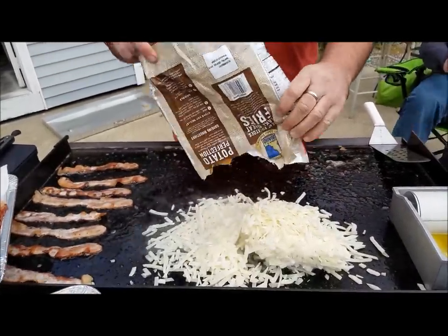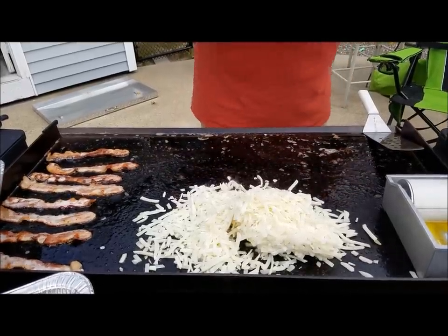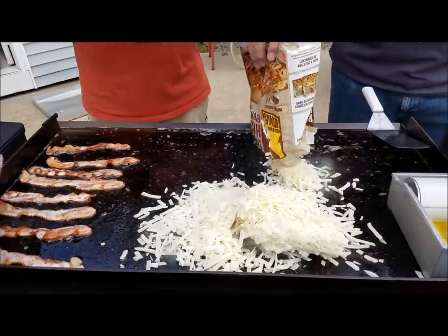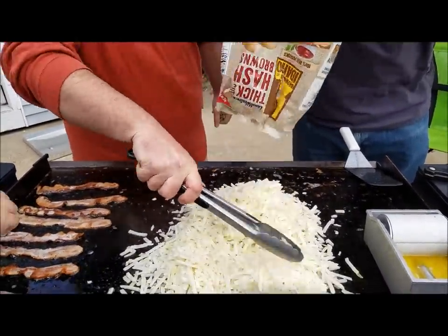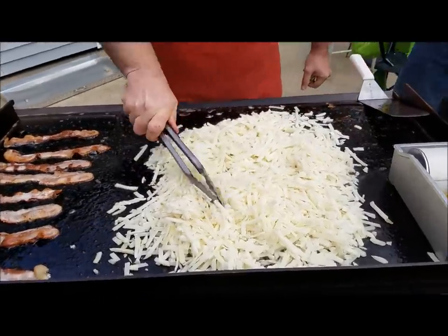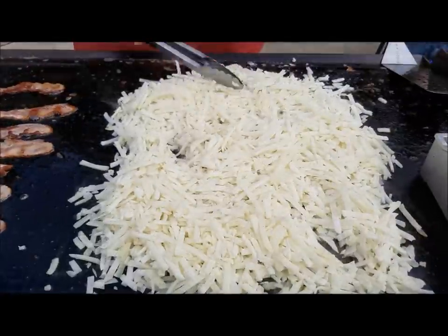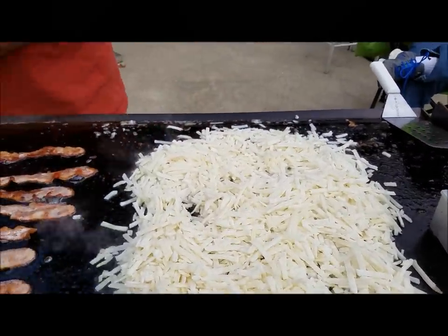These are the pre-cut hash browns. Pretty much get them in any market. These are frozen. We also sell some in the non-frozen section. We're throwing that right on the bacon grease. Get a little flavor from that. You guys bring out the bottle of oil? I don't know if you might have to throw a little more on there.